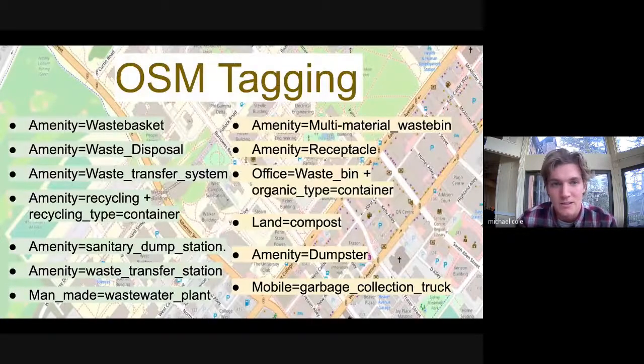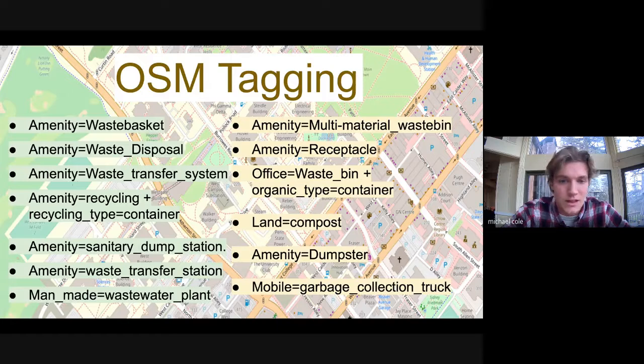A lot of the tags I came up with were amenities, and they're still in the works of being validated by other Slack members. That was where I went to get my validation, with Chad and Adele, who would advise me to use Slack and get in the community to help out and find help about tagging and researching tagging. On the left are tags that I found online and on wikis, and on the right are tags proposed by me. A couple of them, like land compost, amenity dumpster, and garbage trucks, I'm still waiting to hear back from people, so that's a work in progress.